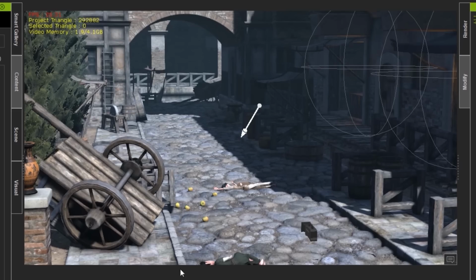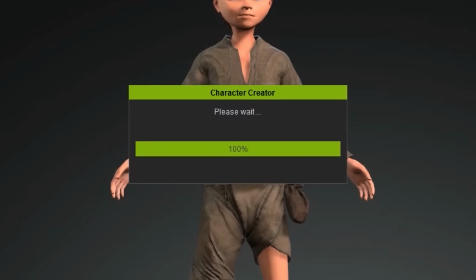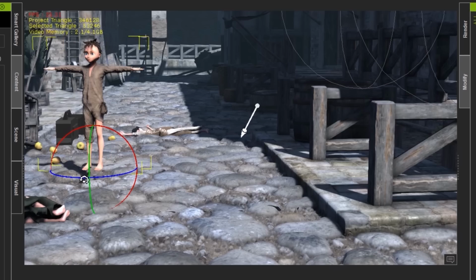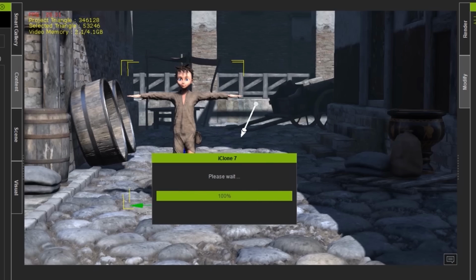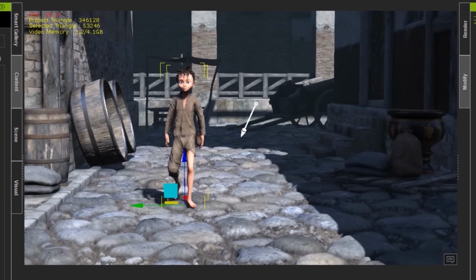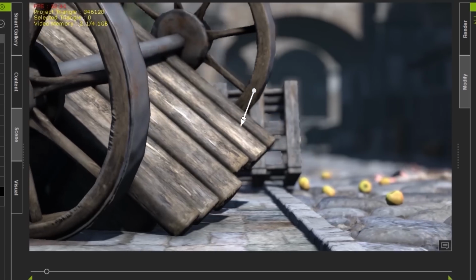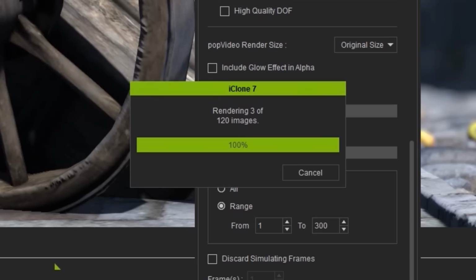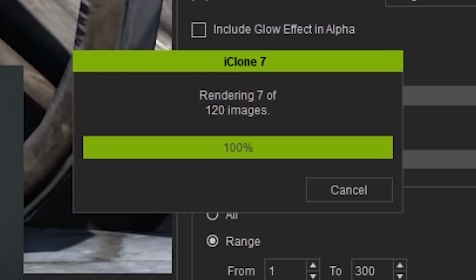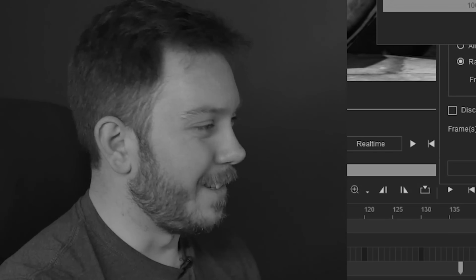What we need to do now is put our boy character in the scene and have him walk down this particular pathway. So we're just gonna go File, Send Character to iClone. So here he is. We're gonna rotate him to where he's facing the correct way. Basically, we're just going to apply a walk animation so he walks down this pathway, and then we're gonna create a 3D camera and make it real cinematic and all that. See how fast it renders. Okay. I think we can work with that. I think it's gonna render fast enough to where I can do this.